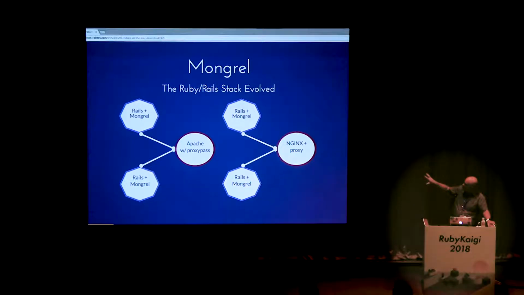Architecturally, it was pretty much the same as before from a high-level view, although at the time, Nginx was starting to edge Apache out. And people were using Nginx more, and part of that was because Nginx didn't support FCGI really well. But if you weren't using FCGI and you were just using Mongrel, everything was beautiful and you could use Nginx.